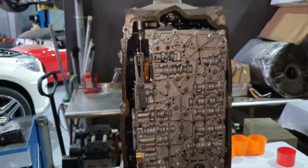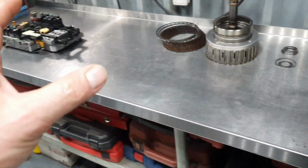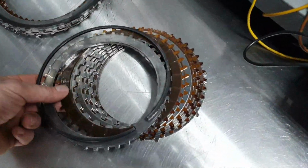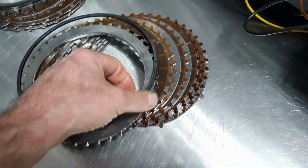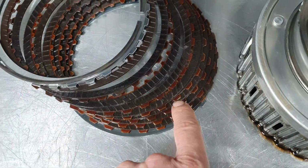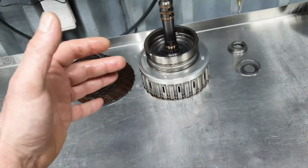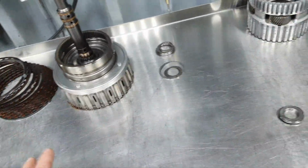Let's move on. Let's start from here, inside the engine room. I have brought some parts here because I don't have space outside, okay? The clutches, they're not in good shape, okay? These are fine, but if you look at the K2, you see that they're black. On a non-performance application, on a bone stock application, you might get away with that, but not for long, okay?